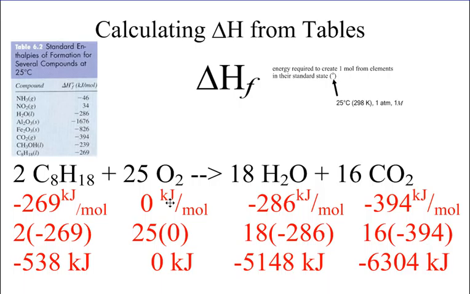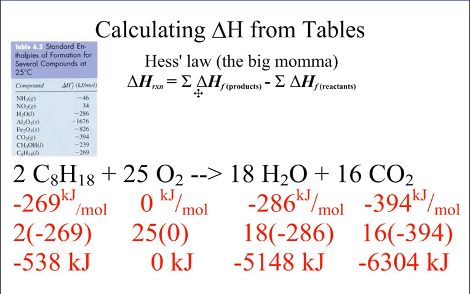And your NIMSY notes call this the Big Mama equation because it's everything, the big picture of everything, of your products minus your reactants. So it's the heat of formation, the sum of all the heat of formations of our products minus the sum of all the heat of formations of our reactants will give us the change in the enthalpy for this reaction. So now we're just simply going to plug and chug. We're going to do this plus this minus this plus that.